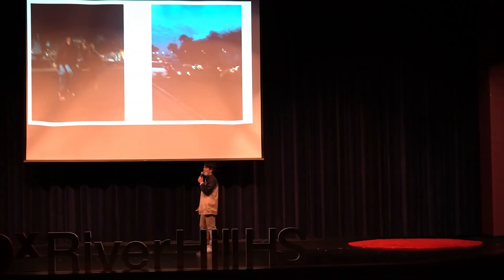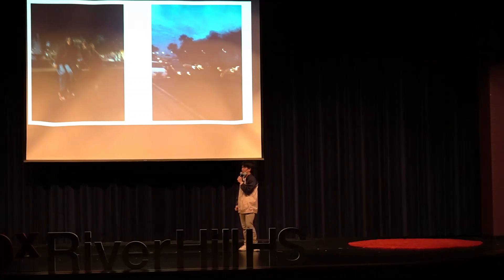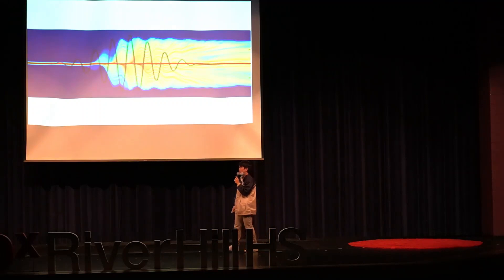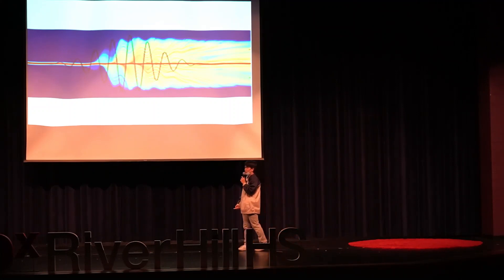We all know how disappointing it is to take a picture of a moving object, only for it to come out as a blur because the shutter was open for too long. To avoid this effect when observing our block of sapphire being annihilated, we needed our x-ray detector to have an extremely short exposure time. Taking advantage of special physics that emerges when approaching the speed of light, our XFEL can produce short x-ray pulses that last for as short as 50 femtoseconds — for reference, a femtosecond is one billionth of one millionth of a second. And because our sapphire disintegrates over several billionths of a second, we can snap a picture of the sample using just a tiny fraction of that time with our x-ray pulses.